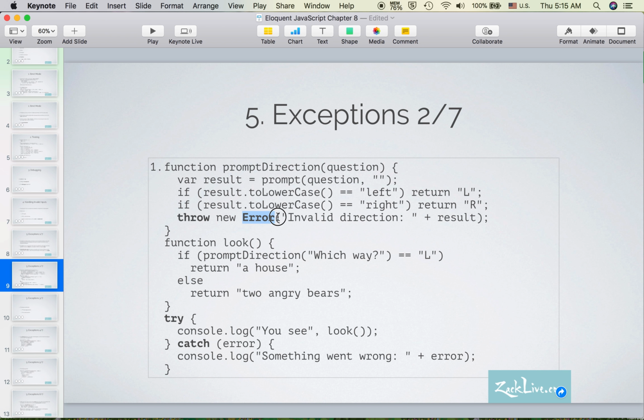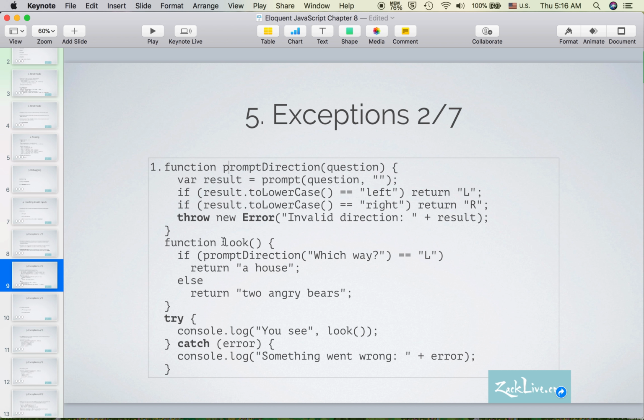So error is just a new object, a special type of object which contains a message and some other things, and you can throw it, and when you throw it, it's an exception, so it will jump out of this function.